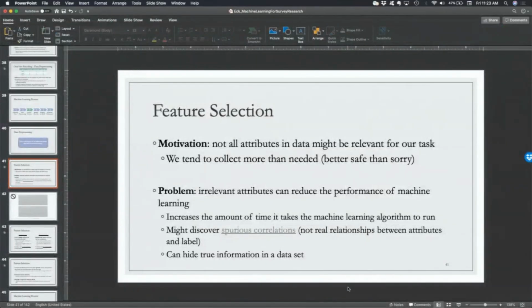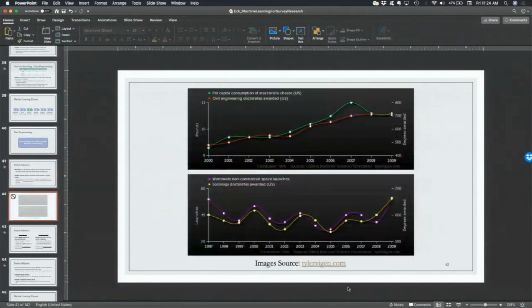So we see this all the time, though. If we collect too many things, we're just by pure random chance going to find things that look like they're correlated with each other, but in fact, there's no actual relationship there. And this comes back to the question before about correlation versus causation. Most of these models are only learning correlations between attributes and the outcome, and not necessarily that the attributes cause the outcome in the first place. So we want to be able to figure these things out.